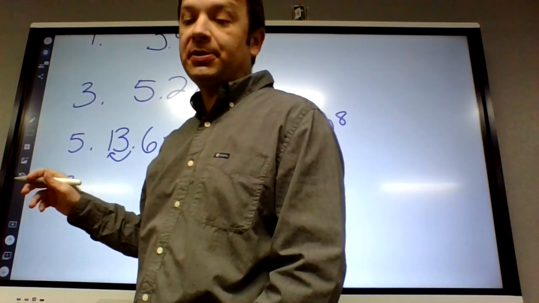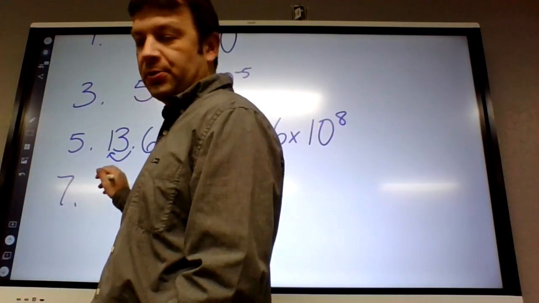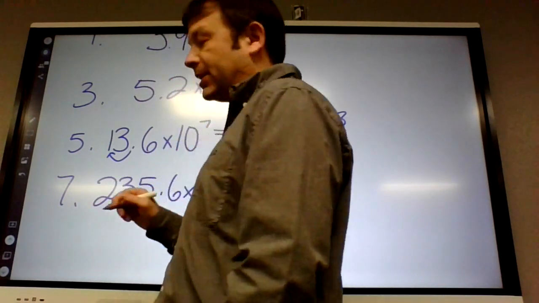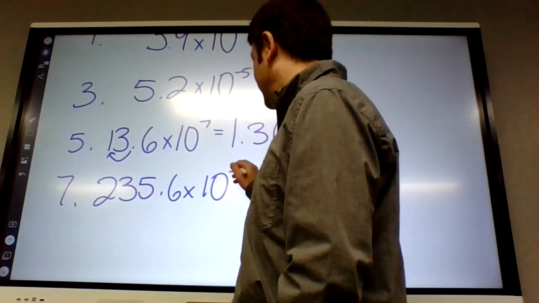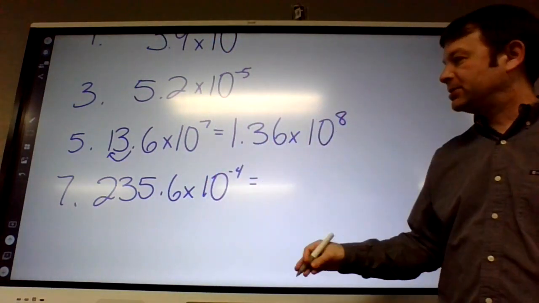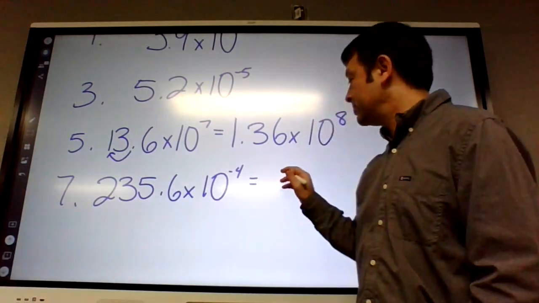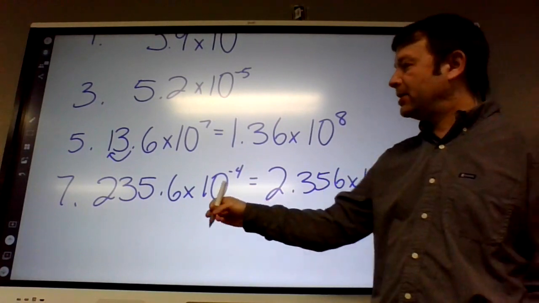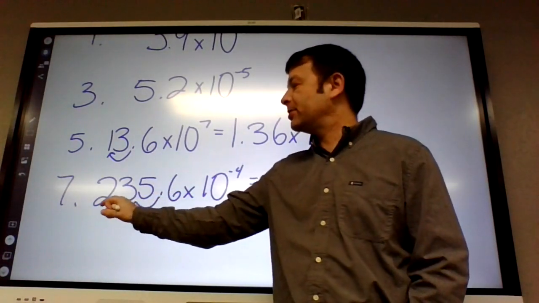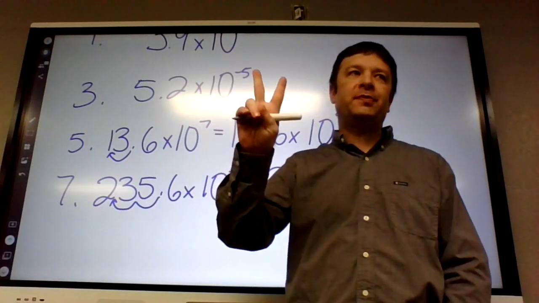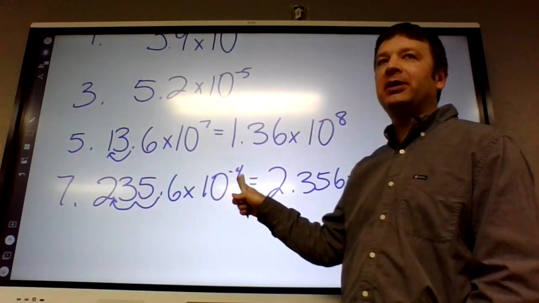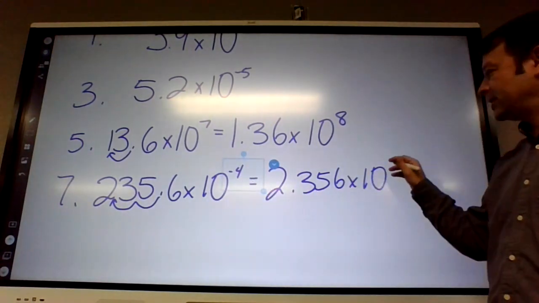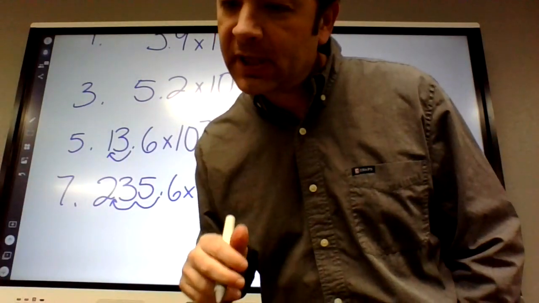So here's another practice on number 7. 235.6. Oh, shoot. Okay. Also, it looks like scientific notation, but it's not. So I have to move the decimal to get 2.356. Did my number get bigger or smaller? Smaller. By 2 moves. So this needs to get bigger by 2. What's -4 plus 2? -2. Did I copy that right? Yeah, I did. Okay.